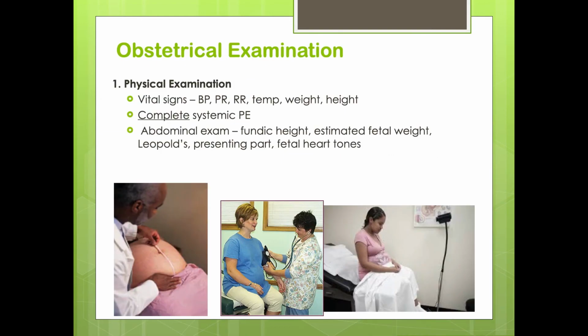We now go to the physical examination. A complete systemic physical examination should be done at the initial prenatal encounter. Vital signs are taken, and the baseline weight is recorded. And so a PE should be done in an organized or systematic manner, from head going down, so that you're able to touch all the other organ systems. But the focus will be on the abdomen, which we will go into a detailed discussion later.